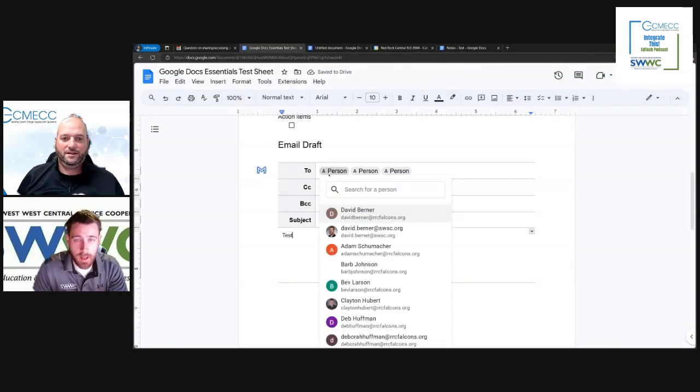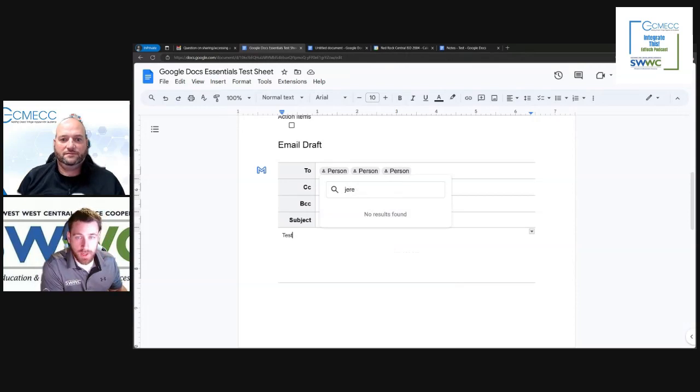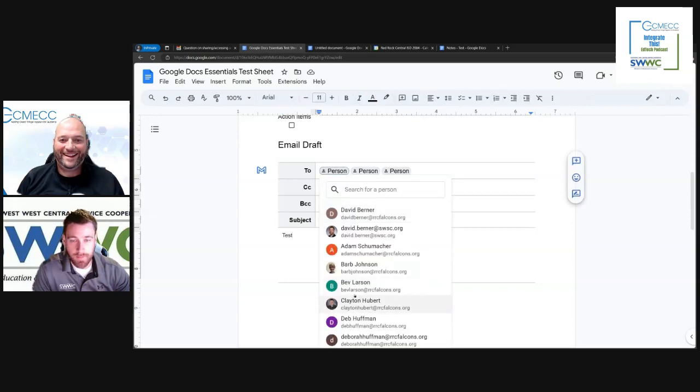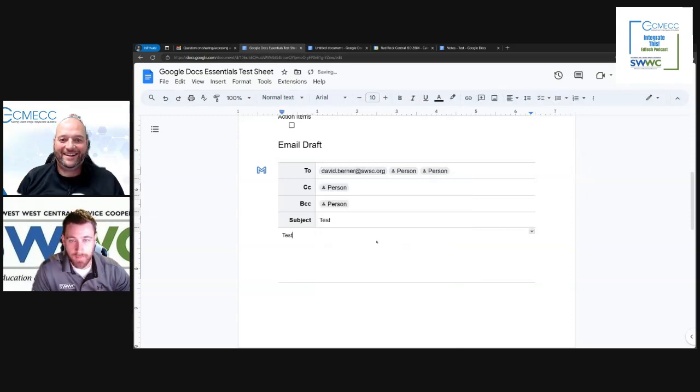And what's nice is on these chips that they have available for us, if I wanted to send something to Jeremy, it probably won't come up because I'm in a different email. It's at ecmec.org, right? Yep. So I could put Jeremy in there, and it's not going to put his in there because I'm in a different email here, but I'll just use mine again.